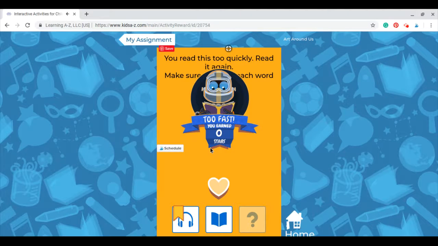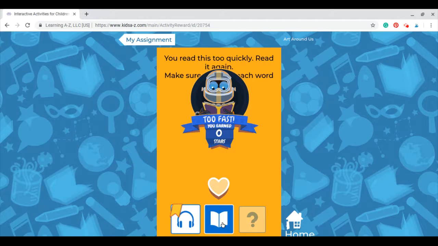If your students try to click through it just to get to the questions, it'll make you go back and do it. I do like this feature. I believe once they've read it by themselves, the questions will pop up. It's just not highlighted now because the students have not done any of the steps, so they're not going to give them the questions.